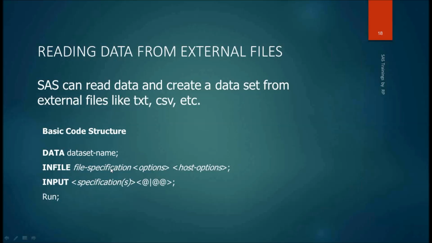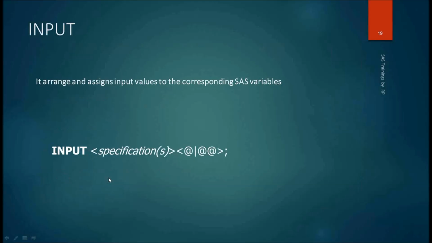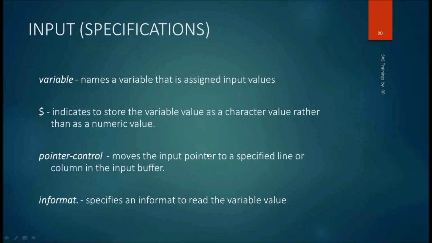The infile statement is followed by a file specification, options, and host options. A file specification is the path of your file. Options and host options will change based on the type of your file. An input statement can arrange and assign input values to the corresponding SAS variables. It follows a specification and special values called a pointer control.